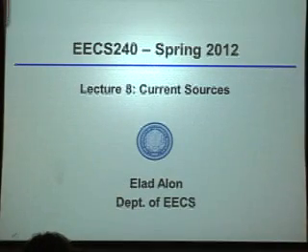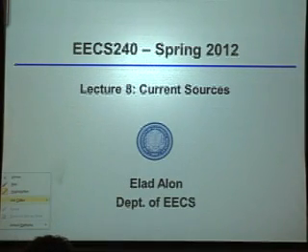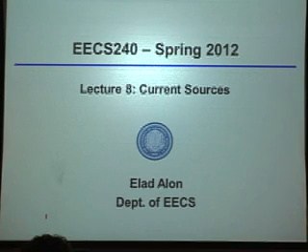So just to give you an overview of where we're going now, we obviously spent quite a bit of time talking about the devices and models and how we're going to deal with that. That's how we came up with this whole V-star or GM over ID based design methodology. We then spent a bunch of time talking about noise. And so now that we have those two things in hand, I'm going to start coming back and talking about actual circuit things that you're going to want to be able to build. And we're going to start out, for example, with current sources. Now, I'm sure you guys have seen current sources many, many times before. But now that we have these model and noise ideas in our heads, I'm going to focus on some things that you may not have seen in the past in terms of the design considerations of these particular circuits. Okay?